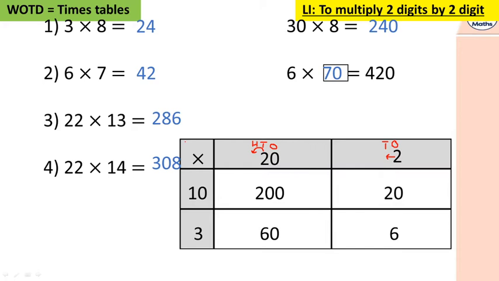If you use the grid method again to do 22 times 14, you could use it again, or you could just notice that there's one extra lot of 22 in here. So using this answer, all you have to do is add 22 here. So you'd get 6 plus 2 is 8. 80 add 20, which is 100, 0 in the 10s. 1 in the 100, you exchange your 10 tens for 100, and then 200 add 100 is 308. So you could work it all out again using the grid method or the area model, or you could just notice those questions are very, very similar, and all you have to do is add one extra lot of 22.